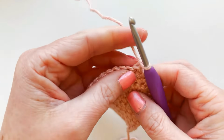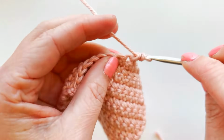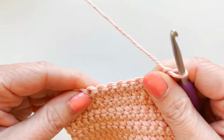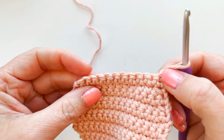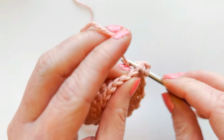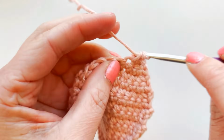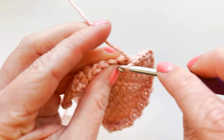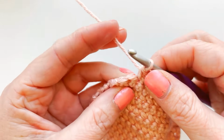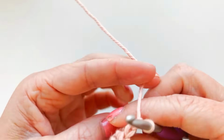For row 15, we're just going to single crochet 1 time in each stitch all the way down, giving us again 12 stitches in the row. And 12, chain 1 and turn our work. For row 16, we're going to decrease, single crochet all the way down and then decrease again, giving us a total of 10 stitches in the row. So that's decrease, that counts as 1, 2, 3, 4, 5, 6, 7, 8, 9, and then decrease over the last 2 to give us 10, chain 1 and turn our work.